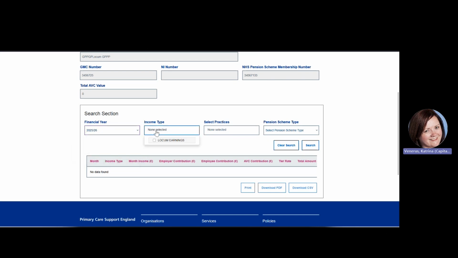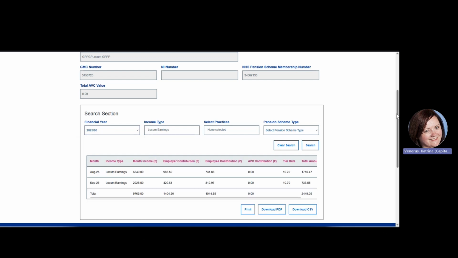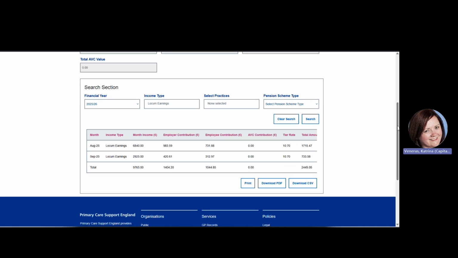We can select income type locum and then click search, and what we can see is that the employee contributions and employer contributions have immediately updated on the employee contribution statement for the Locum B forms and payment that we have just submitted, and it is as simple as that.